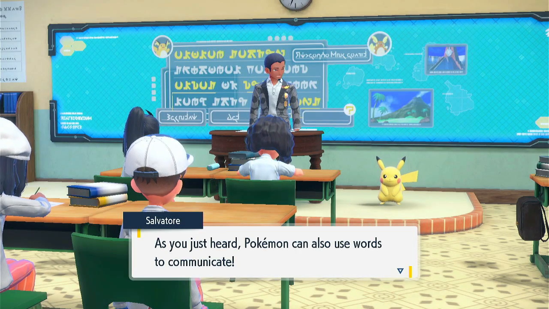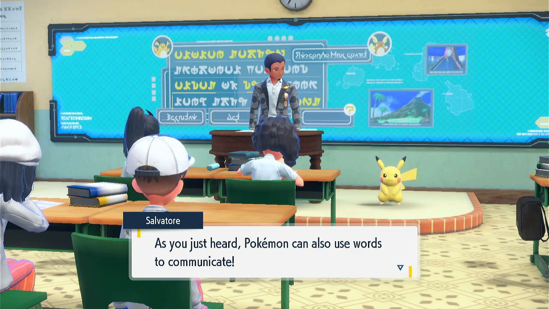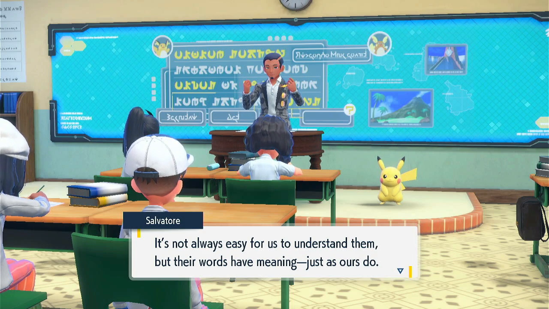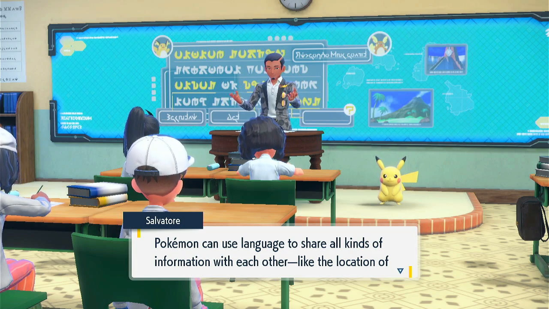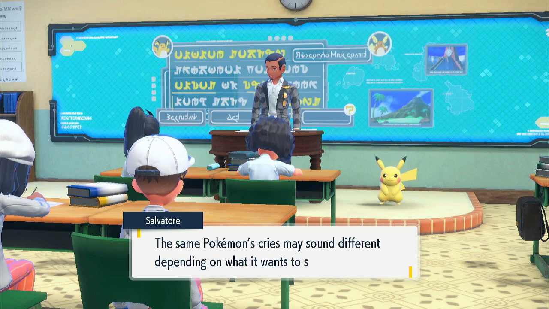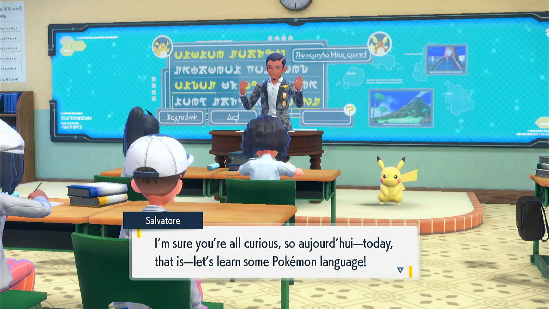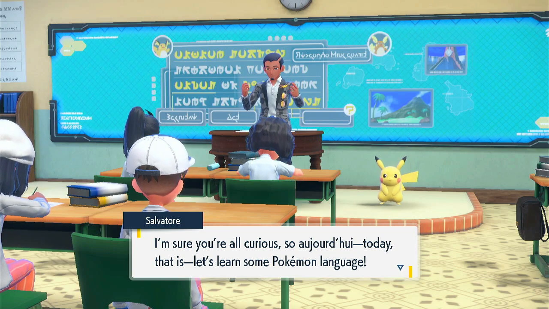As you just heard, Pokemon can also use words to communicate. So why don't they do that in the games yet, considering they do in the anime? I don't know. It's not always easy for us to understand them, but their words have meaning, just as ours do. Pokemon can use language to share all kinds of information with each other, like the location of food or whether there may be predators nearby. The same Pokemon cries may sound different depending on what it wants to say. I'm sure you're all curious. So, today, let's learn some Pokemon language.